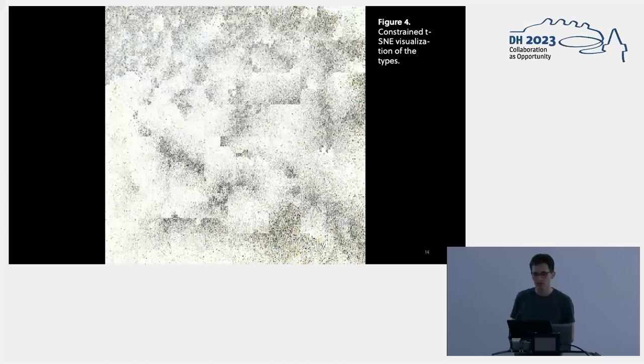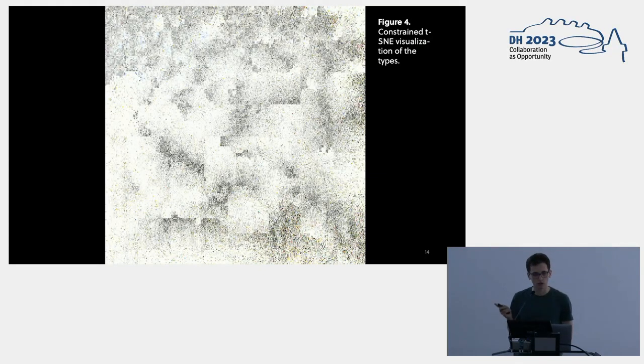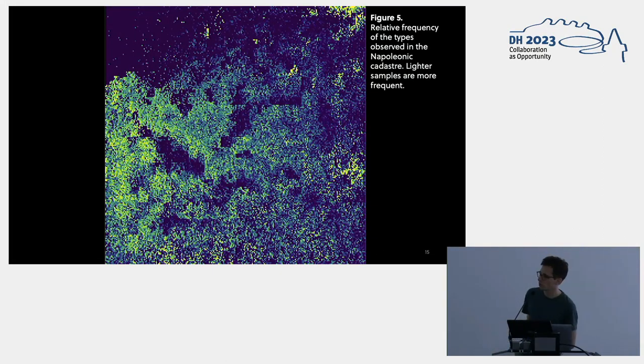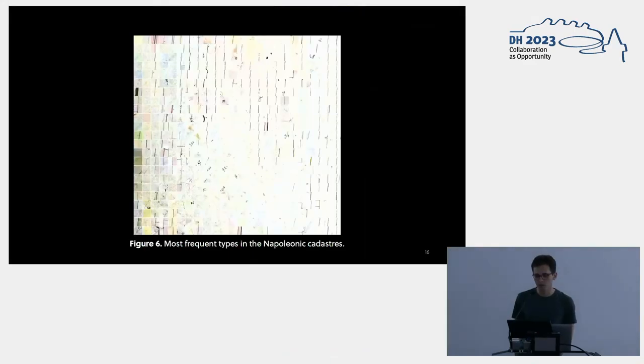What can be interesting now that we have finally achieved this sort of embedding of cartography is to see, what is the Napoleonic cadastre now in this space and where is it? And this we can do simply using a frequency analysis. In this image, the highlighted areas are the areas that are over represented in the Napoleonic cadastre with regard to the broader map corpus that was a bit more diverse. If we dig a bit into it, we have something that is a bit difficult to interpret. We have some very characteristic elements of the map. We have simple lines, we have some sort of common pink coloring, we have some kinds of separations of the borders, like yellow border for the separation of communes, like we expect in the Napoleonic cadastre, but it's not so easy to interpret. Moreover, it's difficult to link it to actually what they represent.